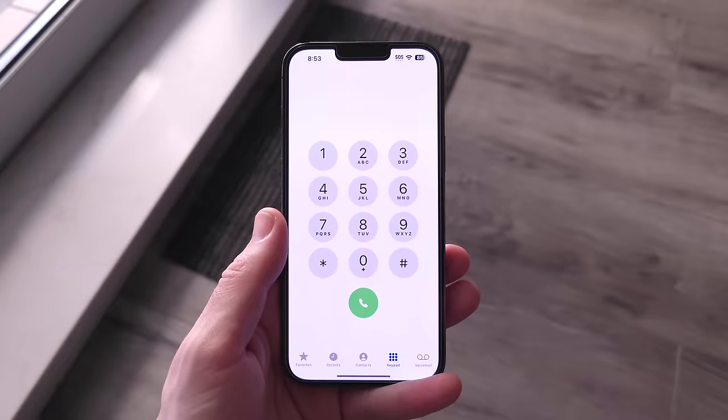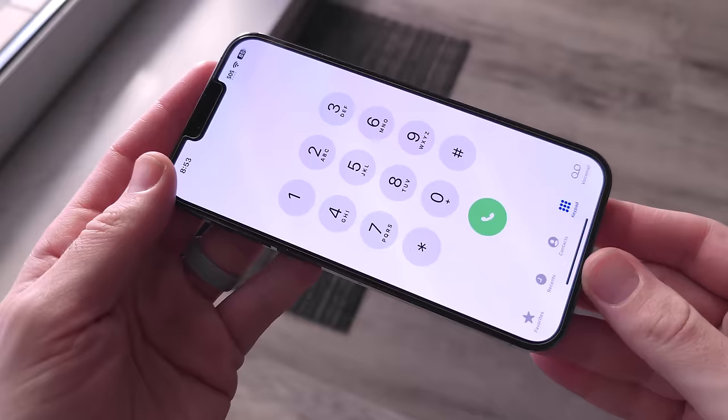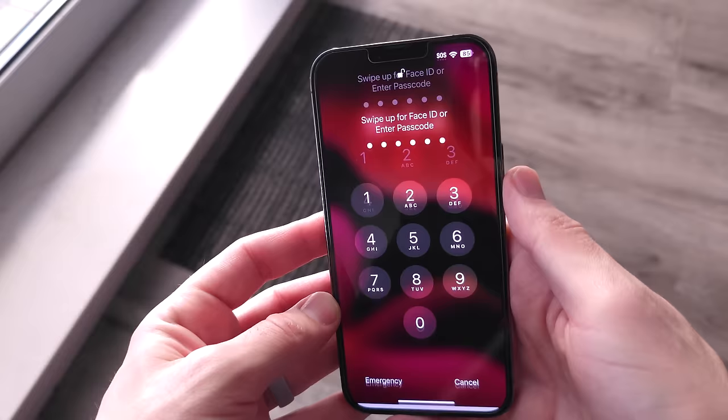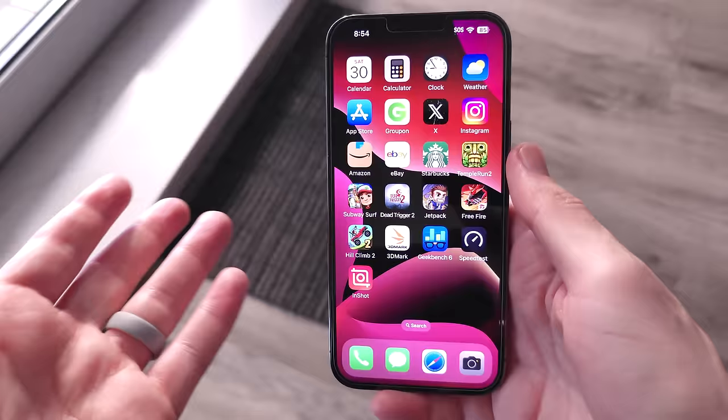The phone call quality was actually very good on this phone as well. This was post Intel modem, so it started getting really good here. This is also still a really good used option because it has 5G performance, so that's good. Although not the fastest Wi-Fi and Bluetooth standards on this product, it also is not going to let you down because the standards that were on this were still good enough. So the 13 Pro Max, very fast though overall.